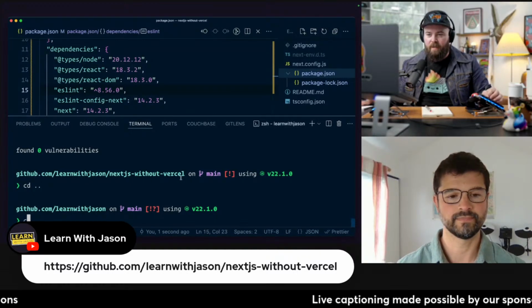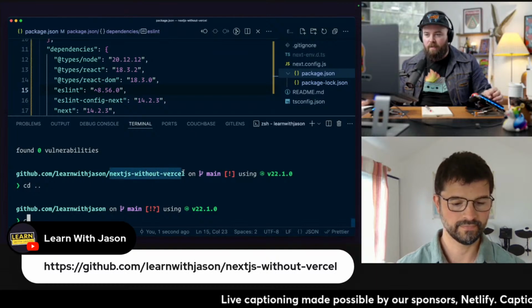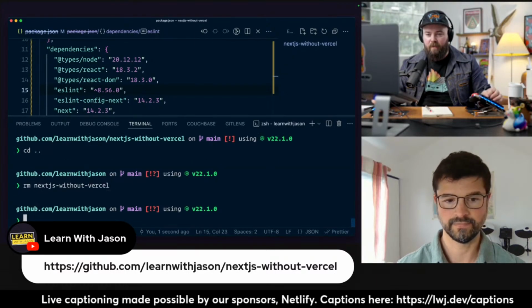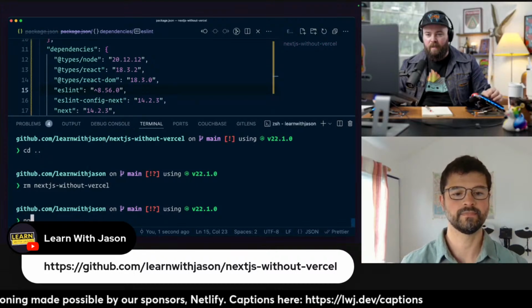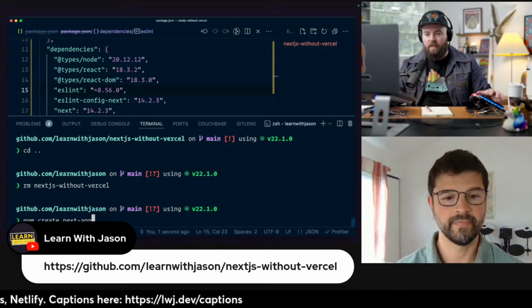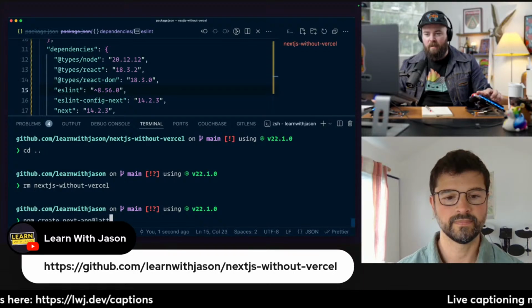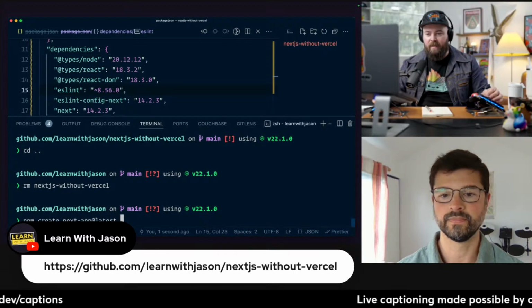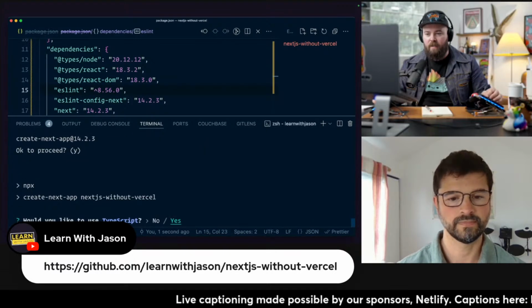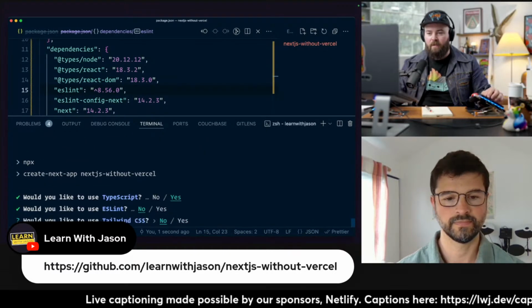Okay, so let me remove here, and then we're going to npm create next app. Let me see if maybe I had something out of date here, and we're going to put it in here. Okay, to proceed. I do want TypeScript. I do not want ESLint.